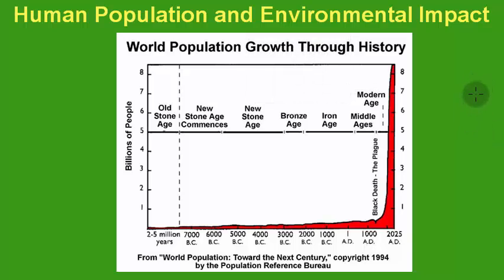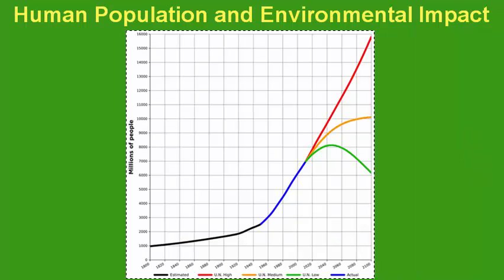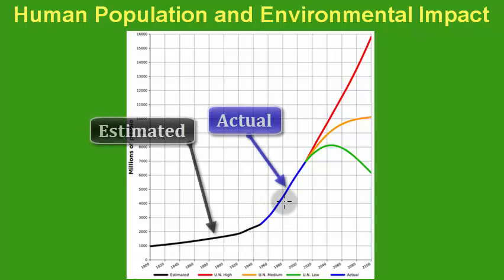Okay, I have another graph we could take a look at that will flesh out another point. This graph will show us how human population has changed over the years and where it's headed. So right now it looks like this is actual. The blue and black are actual population values, and we're above the 7 billion mark. We're just slightly over it here in 2014.